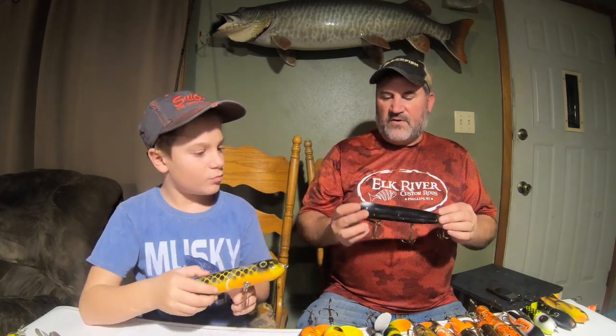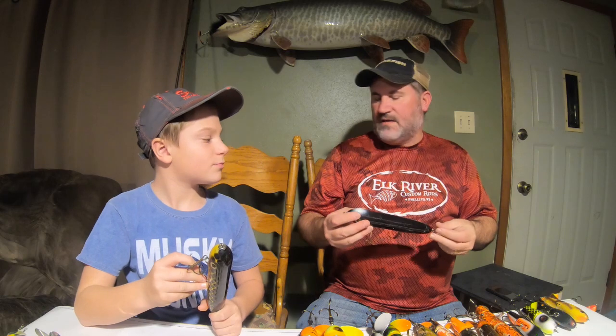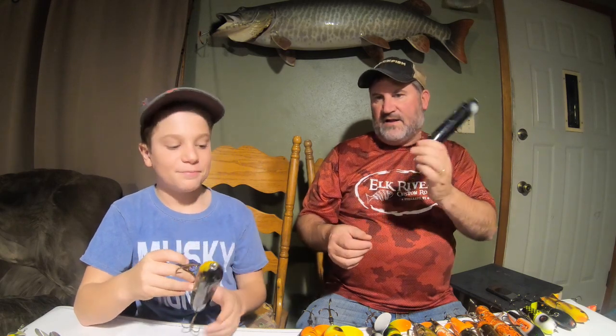So they're a heavier bait. You keep those fish pinned and bring them into the boat right away. You don't want them to throw it because it's a lot of weight swinging. I've seen you lose some fish on them when the bait goes flying. I'm like, no. Because it's a lot of weight. So, yeah. Very good bait, though.